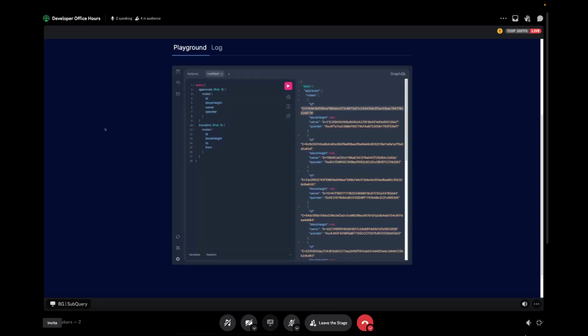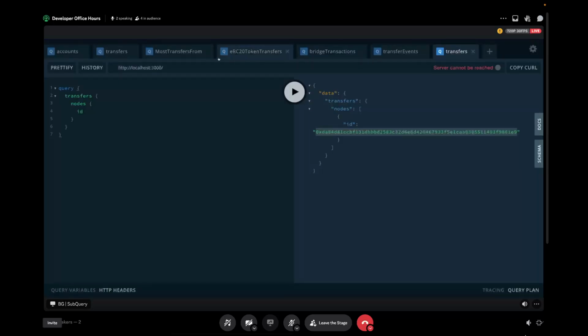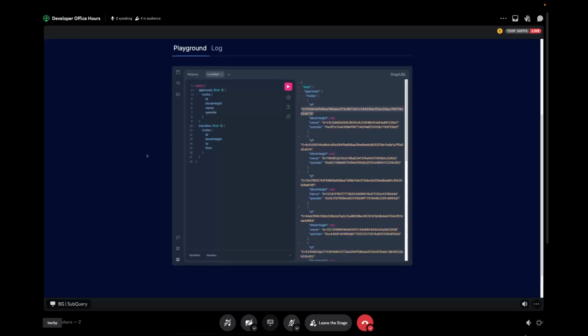What you can see now is a UI from the SubQuery managed services, a centralized cloud, but it's very similar to the one that you would see if you ran it locally. For instance, this is localhost 3000, and as you can see, both GraphQL interfaces, here and in the managed services, look very similar.